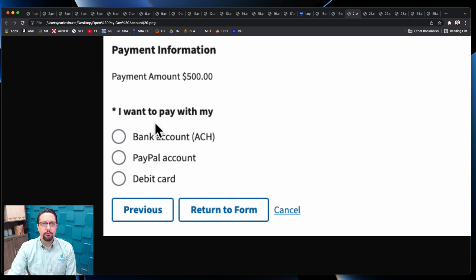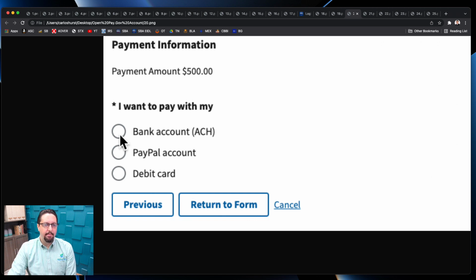They're going to give you three options. You can pay via a bank account, PayPal, or a debit card. Now, if you want to make a one-time payment, you can choose any of these three options. But if you want to set up recurring automatic payments, the only option available will be the bank account.